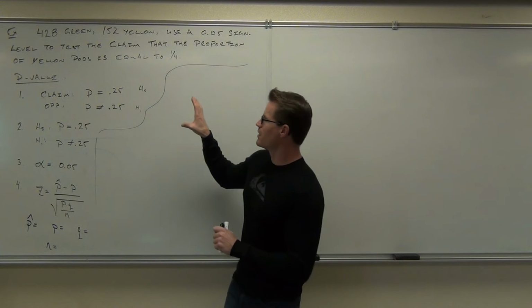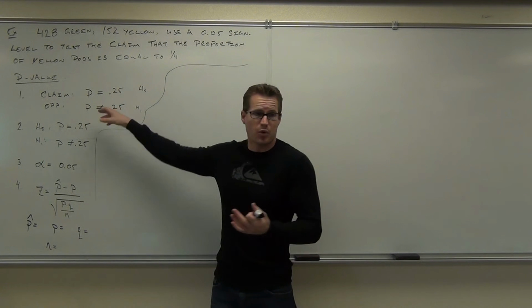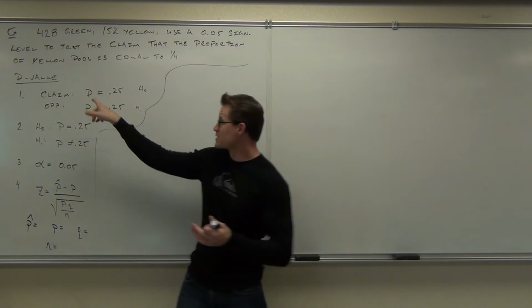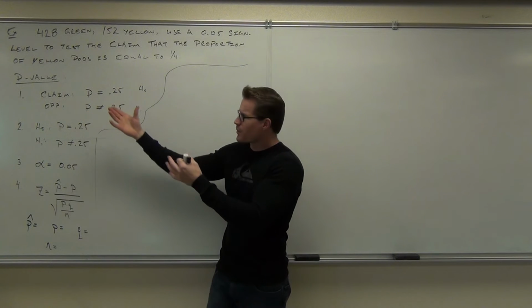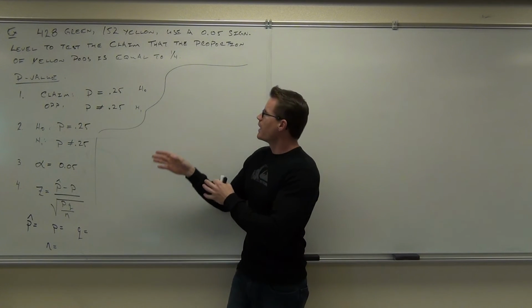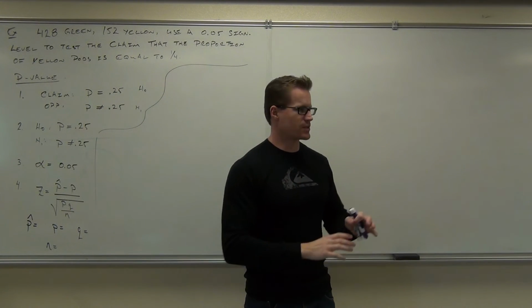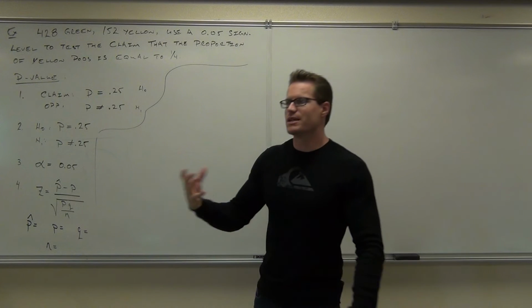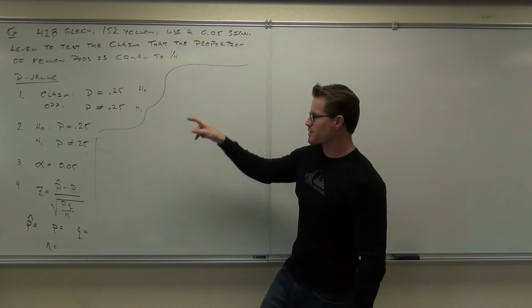Are you guys okay on stating the claim and the opposite? Of course, we're using proportion, so we're going to use that p. This p doesn't mean a p-value, it means a proportion, in this case a lowercase letter p. Where we have our equal sign, that's h sub 0, and not equal to is h sub 1. We're getting that from our word equals. It's not a greater than or a less than, it's an equal to, so we use the equal sign. Our significance level is always going to be stated for us, so that's 0.05.